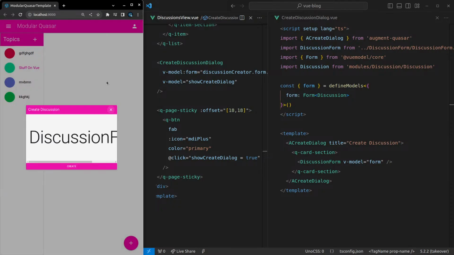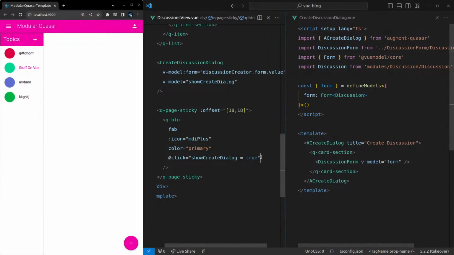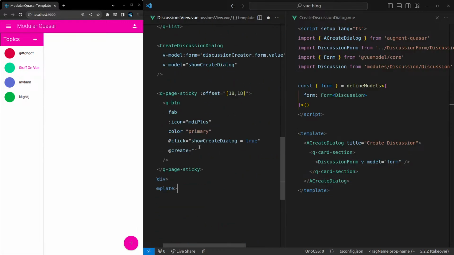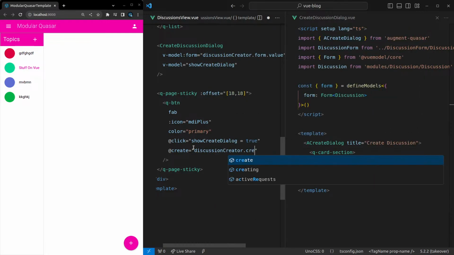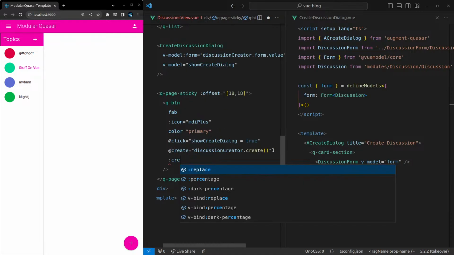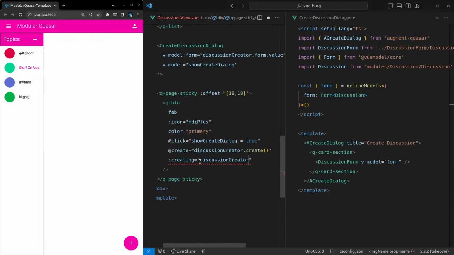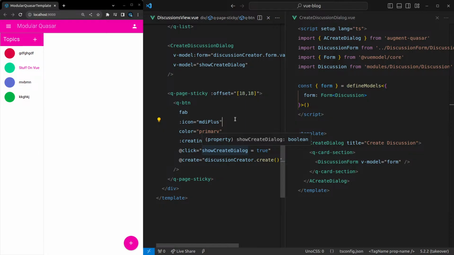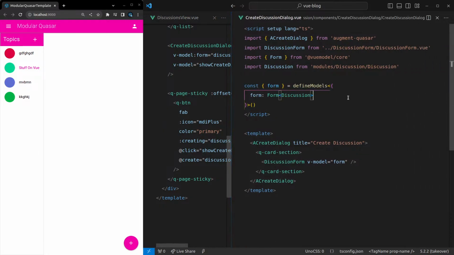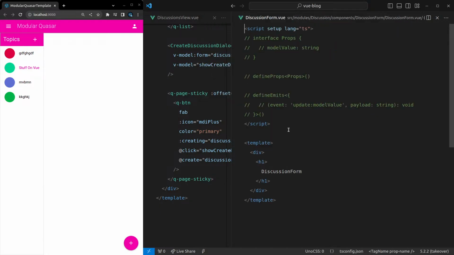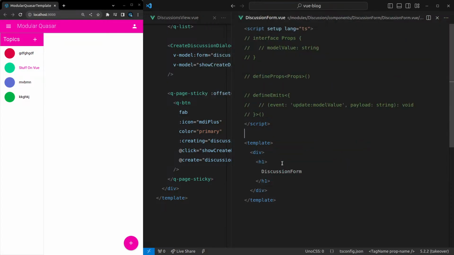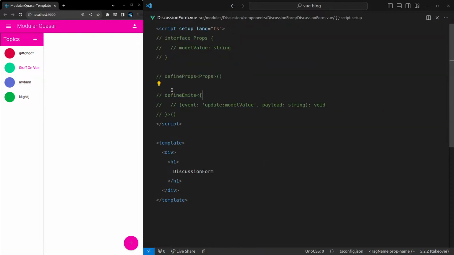All right, we've already gotten pretty far. So let's make it while I'm here so that when create is emitted, we say discussion creator dot create. By the way, I forgot about this. I'm pretty sure we've got creating. So now I can say discussion creator dot creating dot value. And that'll get the spinner going. All right. And let's jump into the form, discussion form. Oh, I'll quickly come back here. Oh yeah, it's already modeling the form correctly. And now we can come up and say, might just close that out so I've got more room.